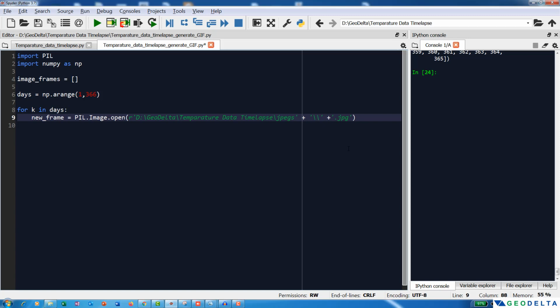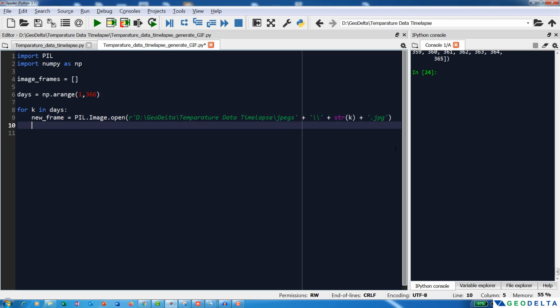I'm going to leave a bit of space over here, and I'm going to add this k variable over here. I think now it's clear. However, there's a bit of a problem. During each loop this k is going to get recorded as an integer. Since I'm going to incorporate that integer into this path, I have to convert it into a string. Only then it will get added into the rest of the path.